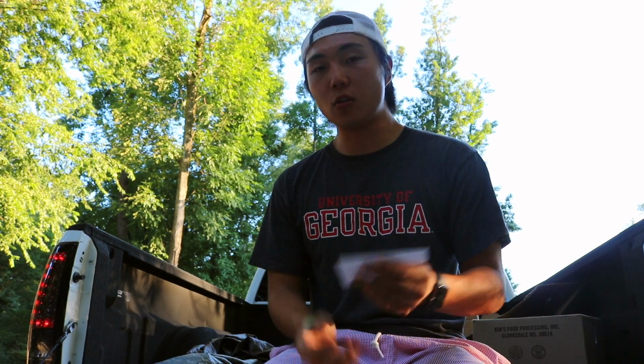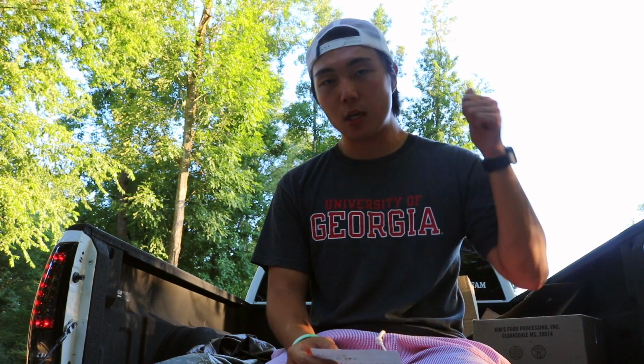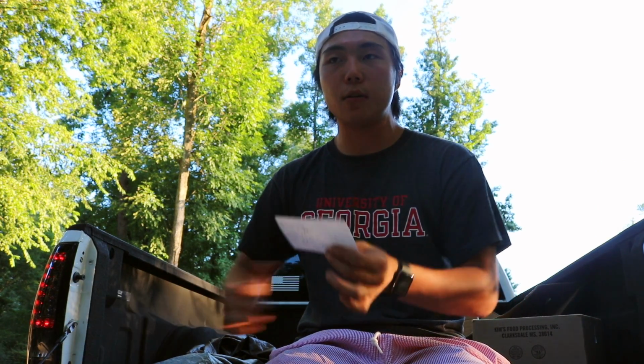I have been taking my truck to Dealer Options for a while now, and they're a family friend of mine, so $600 for labor is really cheap. I actually did call around just to get a reference on how much labor is for putting a lift kit on trucks, and all the other places that I've called were at least $1,000 just for labor. So $600 for me from Dealer Options. Awesome people, they did an amazing job. I'm extremely happy with the way it turned out, and every time I have any problems, they're always willing to help me out.